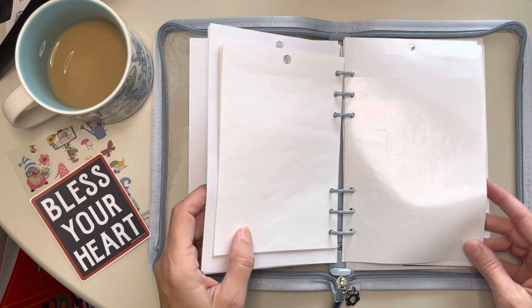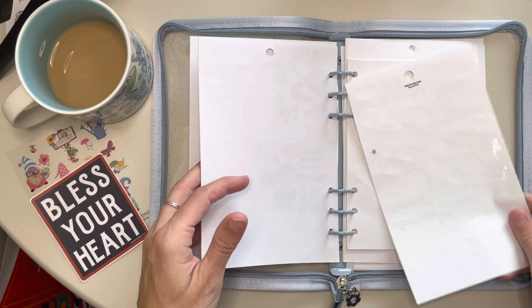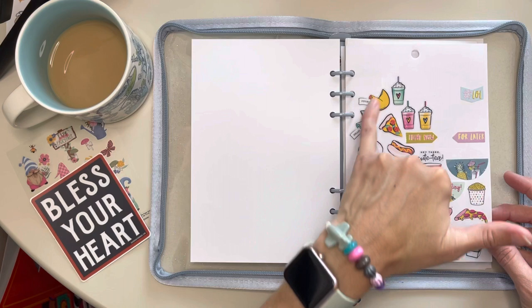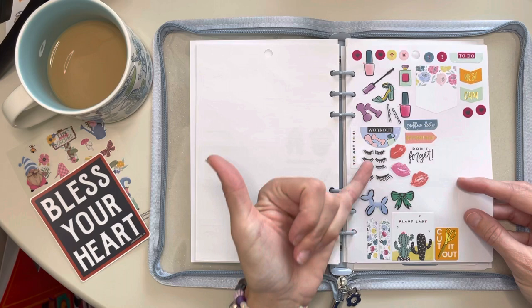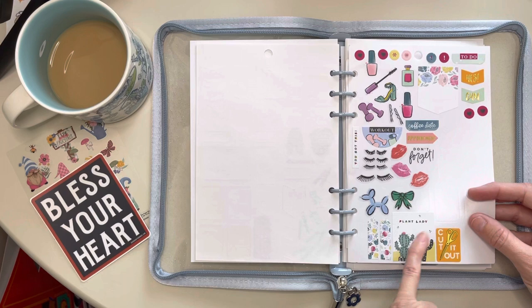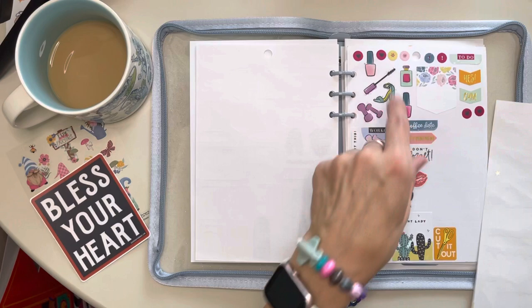I have started keeping those blank pages that I pull out — it fits some of the smaller ones and the bigger blank pages from the bigger books. So I've started keeping those so that when I come down to this tiny little one sticker, I can throw it onto here. I tried to kind of keep food things together. I've had these roller skate stickers forever and I love them — I don't want to use them, but they have to be just for the right thing, like roller skating. And I tried to keep eyelashes and makeup and working out things together.